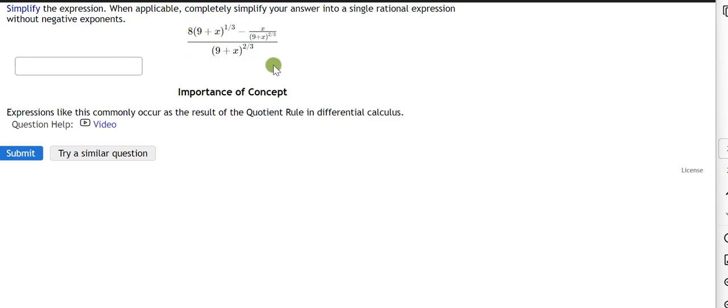It looks fairly similar to the one you and I were just working in that previous example. And as I said, I didn't write this problem. I've stolen it from somebody else. There are some useful hyperlinks, like what do we mean by simplify? And you'll notice that it also comes with a video solution similar to what I just did, but for a different example. You get to try this problem as often as you wish, submitting it, hitting try, similar question.